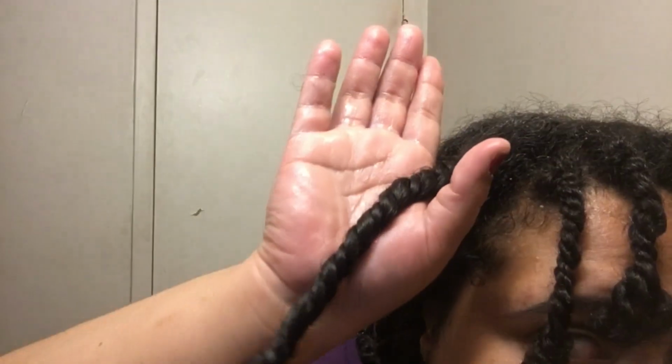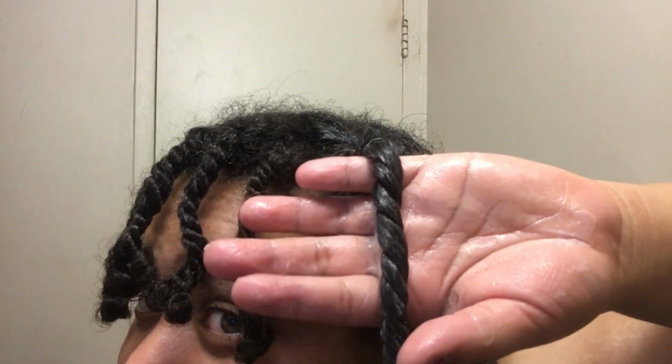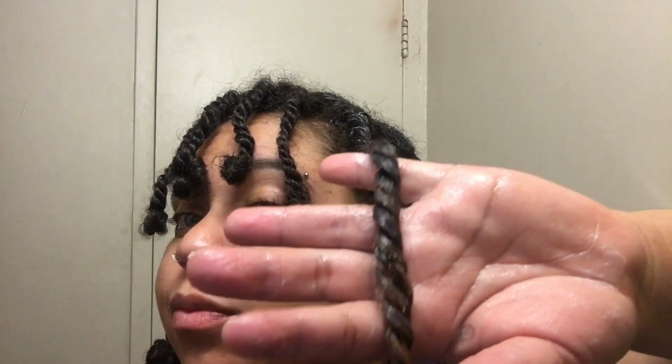I love these twists. They really look like ropes, and they're really nice and beautiful. I'm really going to be doing this again. I should definitely wear my hair in 3-strand twists because it looks cute and they just look like little mini ropes. If you haven't tried these, you need to try doing them because you have to understand how I feel to know what I'm feeling when looking at these twists. So these are what they're looking like. They're super cute, super elongated because they're wet, obviously.